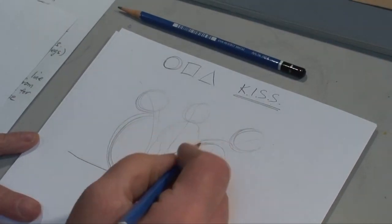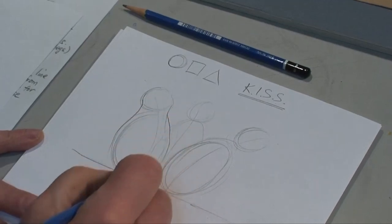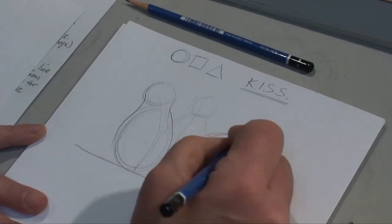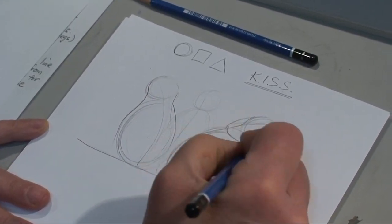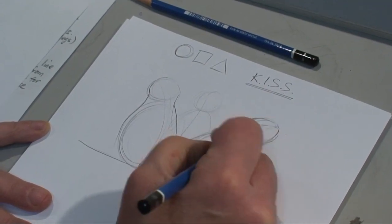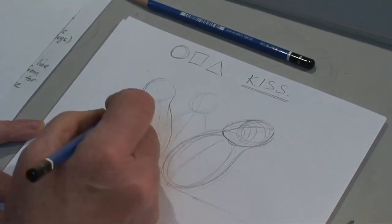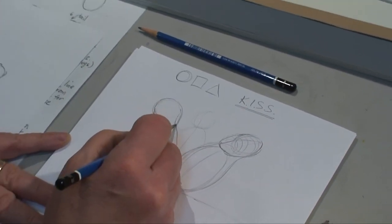Now for their faces, what we want to do is first of all connect the outsides and their bodies. And I'm going to just do a line like this — that shows me the direction of their face. There's a little trick: sometimes I do little circles over top to show which way the shape of the form of the head is.